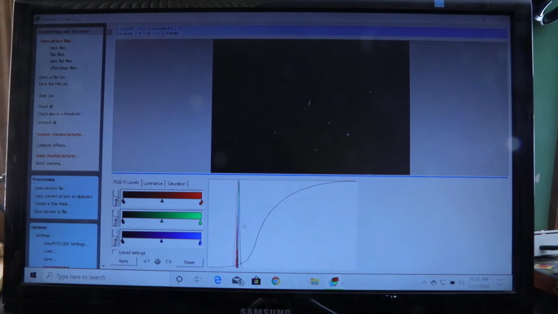Down here at the bottom, you'll see a couple of boxes, and this is how we'll fix things. This is a histogram right there, and this is where all the data is hiding. What we're going to do is bring that picture out. So watch this trick. First thing I do is link settings. Once they're linked, I can play with these little knobs down here. First, I'm going to grab the light and drag it. If you watch carefully, you'll see the data moving to the right on the histogram.